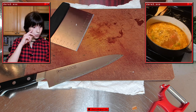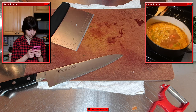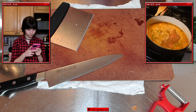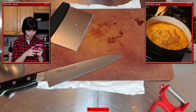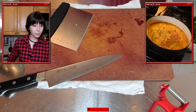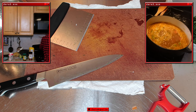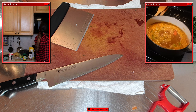Okay. I'm actually going to start preheating the oven for the biscuits. Let me just go ahead and check something really quick, guys. My apologies. I just have a reference for this, because I'm going to be using the Serious Eats drop biscuits. Okay, we're going to go ahead and get it to 450 degrees. Bake, 450. And you guys, you can see that pot is gently, gently bubbling.